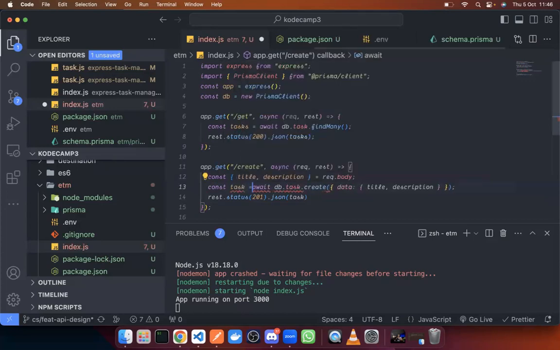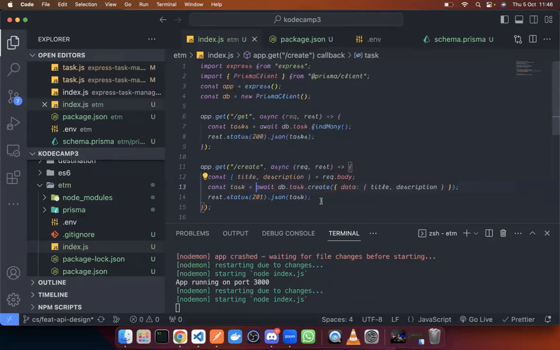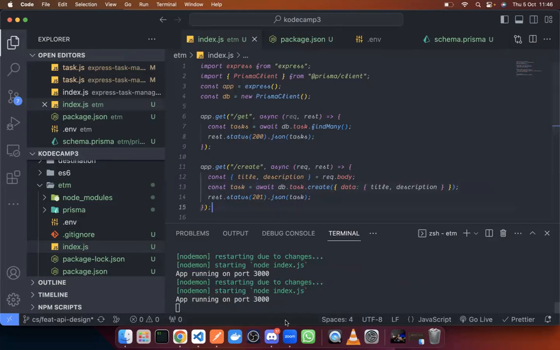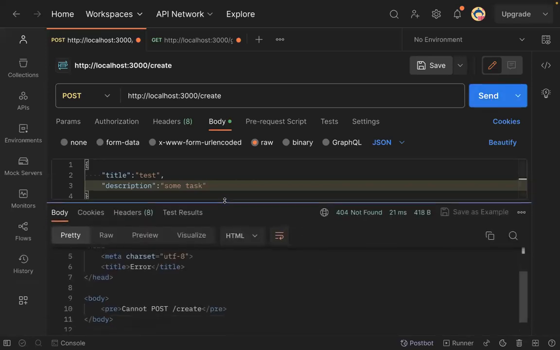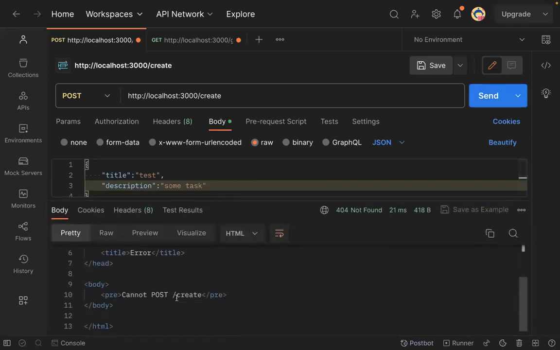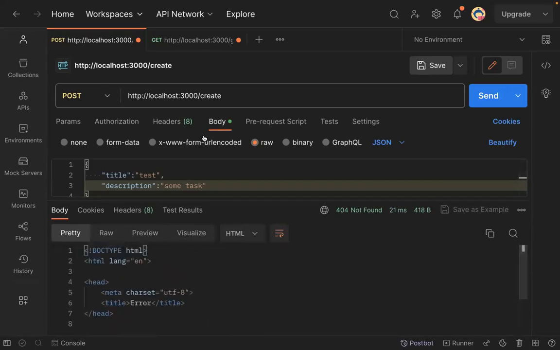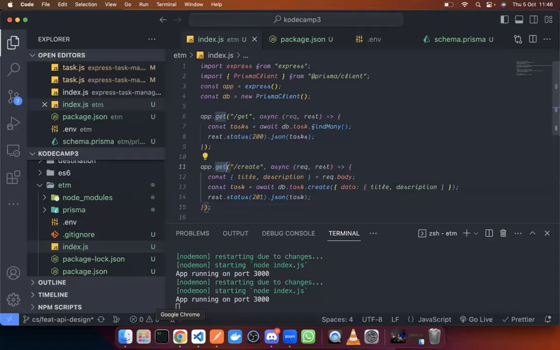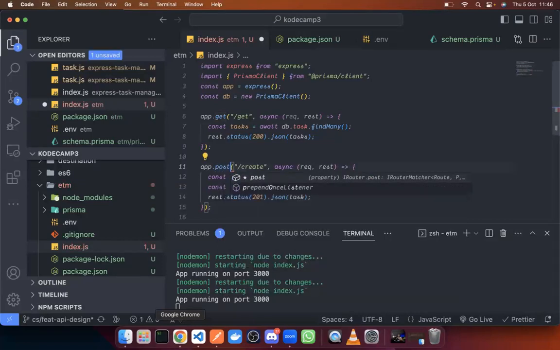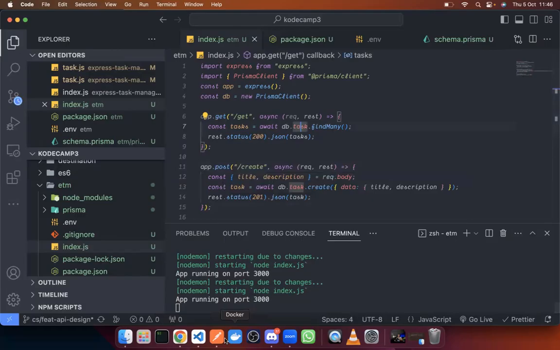Task is equal to like this. res.status(201).json(task). Okay, so now let's try again. HTTP localhost 3000 create. We're sending the body of title, send again. Getting this error, cannot post /create. Okay, app.post, not get. App.post, like so.